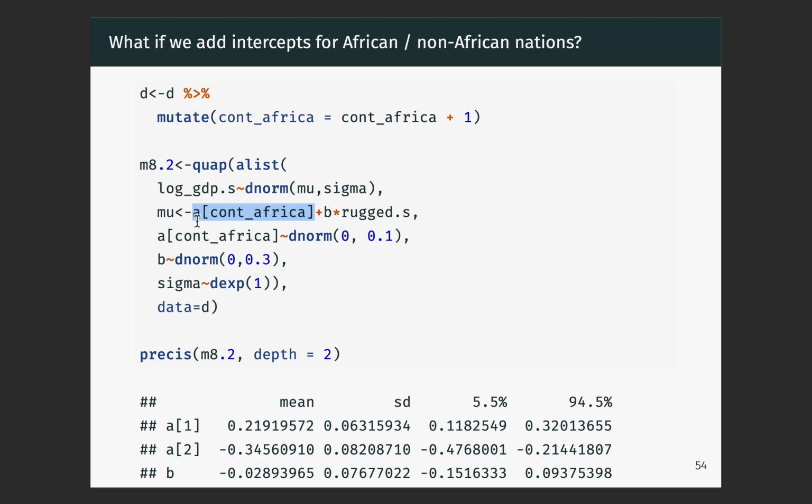So we're going to have one intercept for countries inside of Africa and one intercept for countries outside of Africa. We're going to use that same normal(0, 0.1) prior, right? So effectively, we're going to say that countries outside of Africa could be in one place, countries inside of Africa could be another. And we do see that we've got a clear difference in intercept here. Those countries outside of Africa have a positive intercept, and those countries inside Africa have a negative intercept. And we see now the slope is slightly higher and negative, which is what we see when we subset the data to outside of Africa.